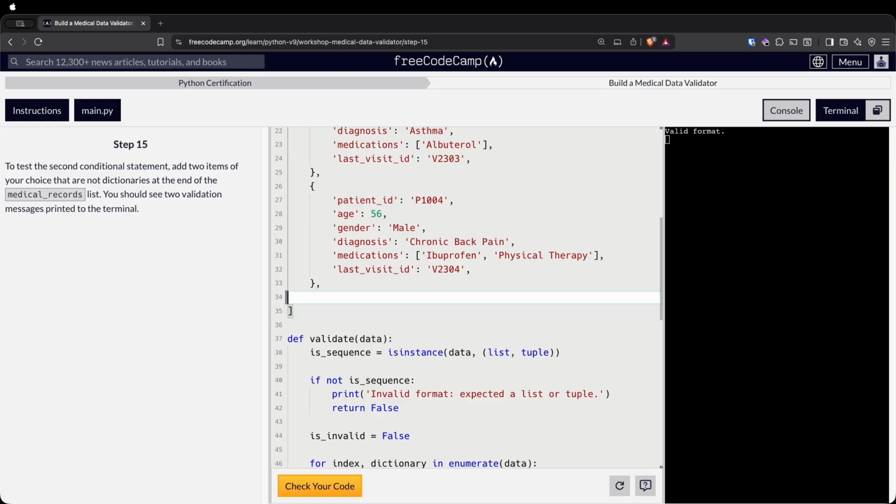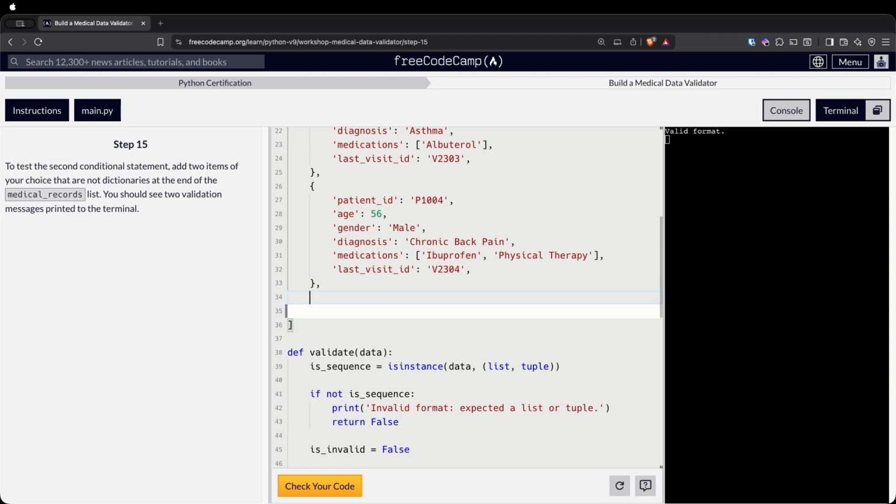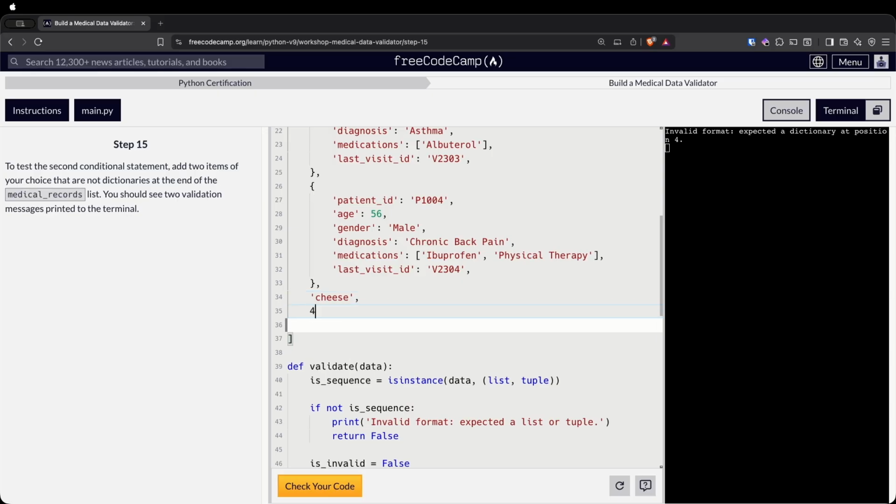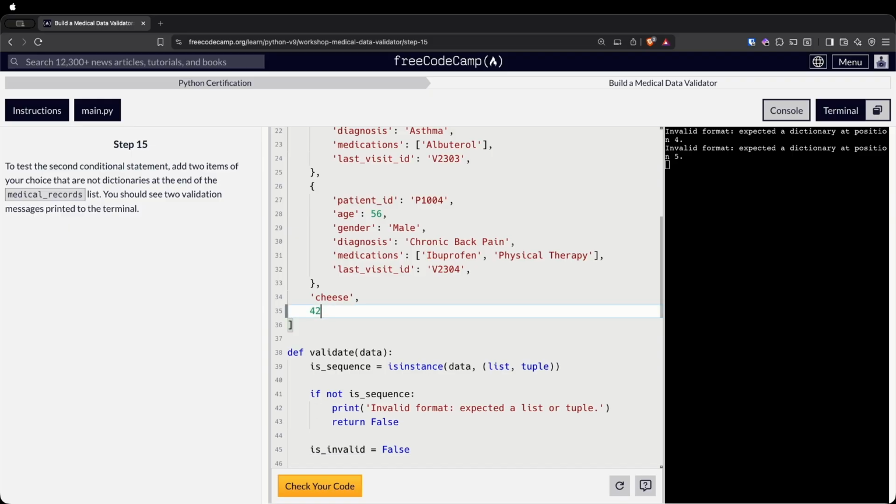To test the second conditional statement, add 2 items of your choice that are not dictionaries at the end of the medical_records list. You should see 2 validation messages printed to the terminal. So after this item, we're going to put in cheese, which is one of my favorite bogus things to use, and 42, which is the answer to all things.